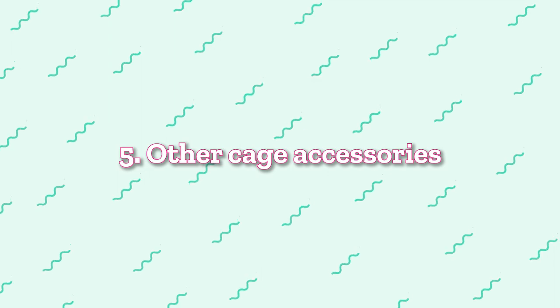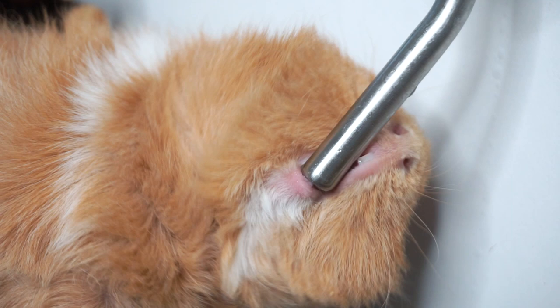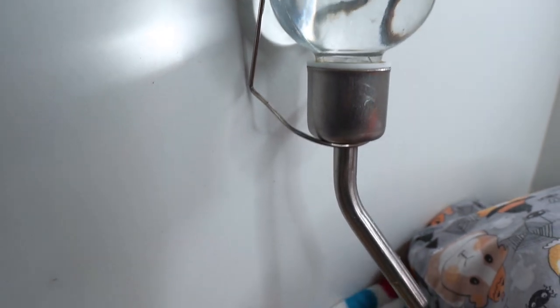Last but not least we have the other accessories for the cage - and someone has just started using it because every time I talk on a video they drink out of the water bottles! I noticed that Scotty's Animals also mentioned this in a video recently. I use glass water bottles for the piggies - I find them a bit nicer looking than the plastic ones. They are a bit smaller than the plastic counterparts, but it makes sure that I change the water out regularly, every day.